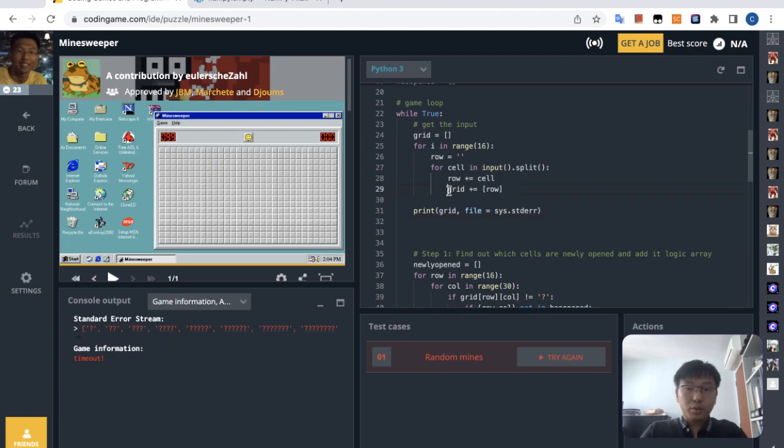Oh, okay, this grid is supposed to be here, because we do the row that we append it. Now the grid is... Or we don't have to do this also.